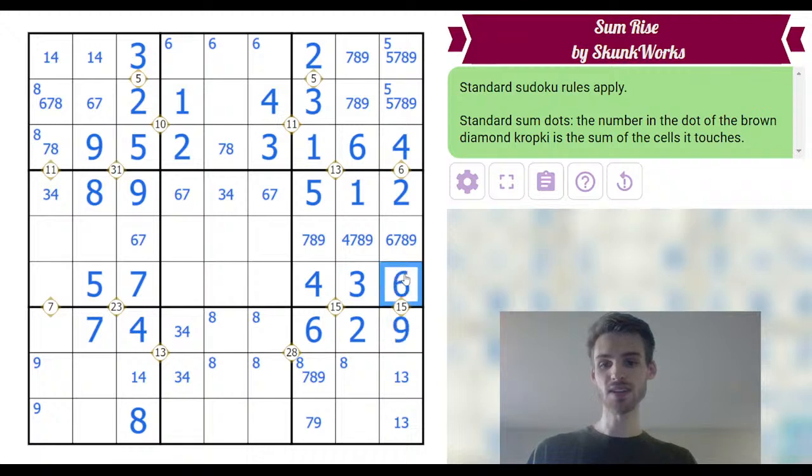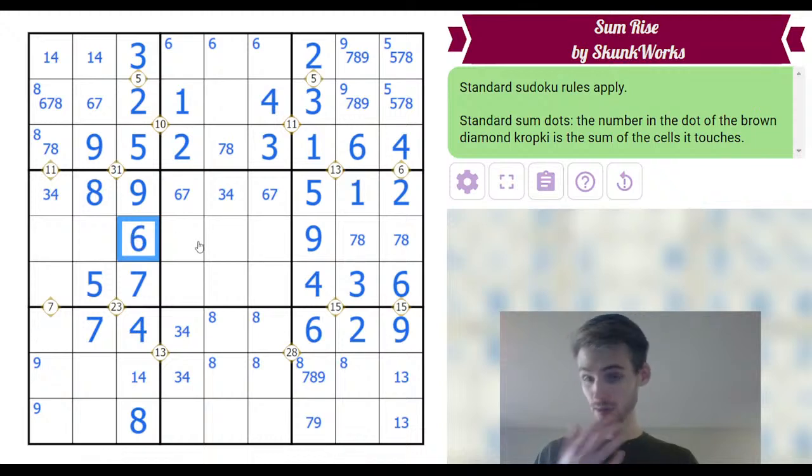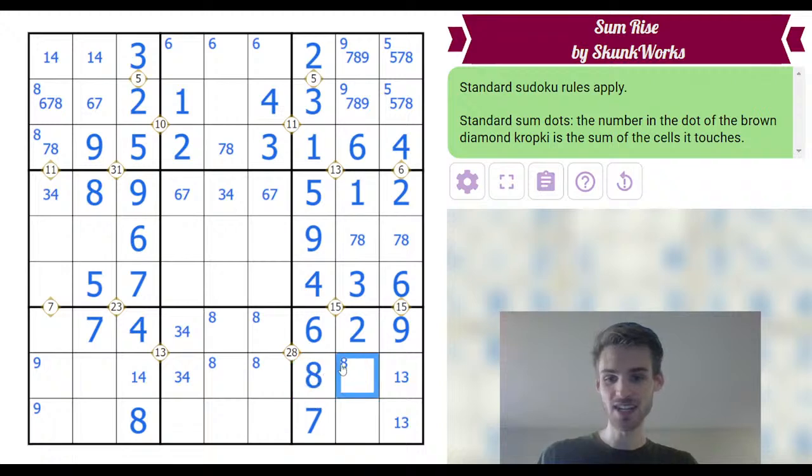So that's a 9, that's a 6, which means that there's a 9 in here, and a 9 right there. And this is a 7, 8 pair. Gives us a 6 over here, which we already had, but, you know. This is a 7, that's an 8. This is going to be a 4, 5.